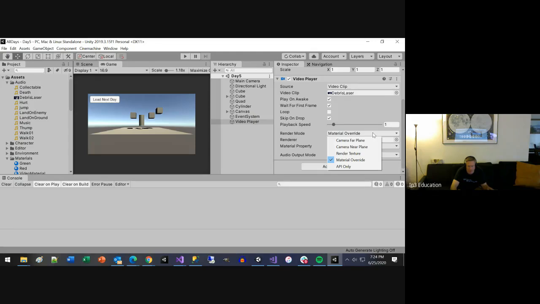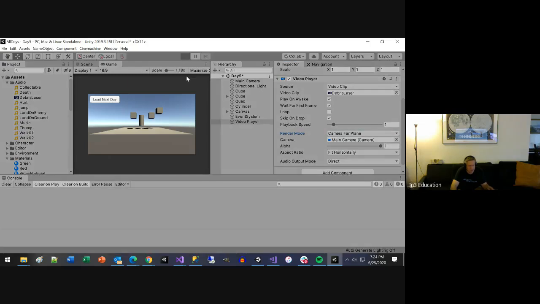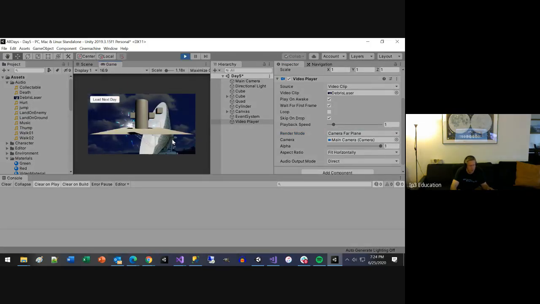You can either put it on a texture or on a material. Otherwise, we could put it on the camera far clipping plane. That would be another place to put it, and we can put our camera on there instead. And now it should actually play in the background. There we go. That's what we're looking for.